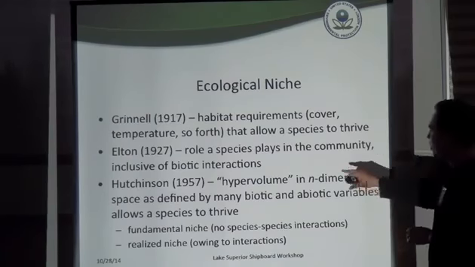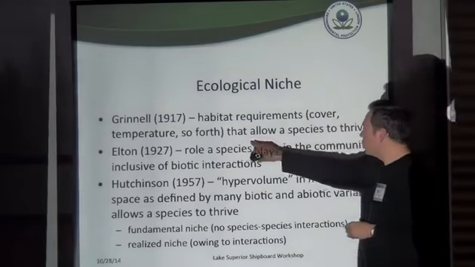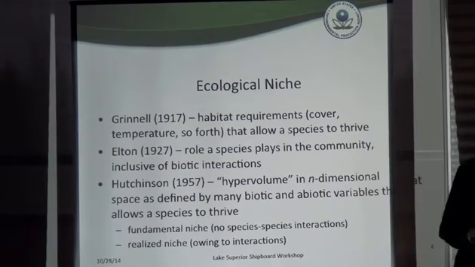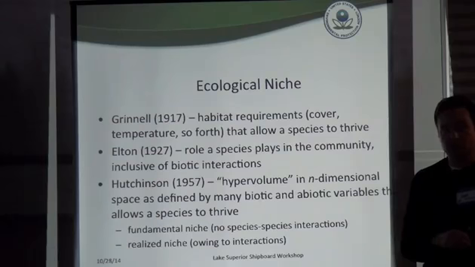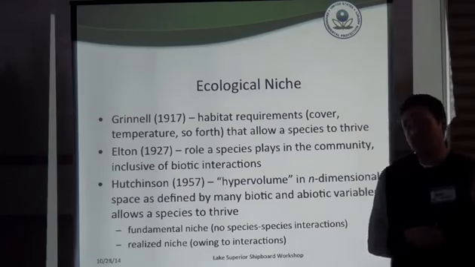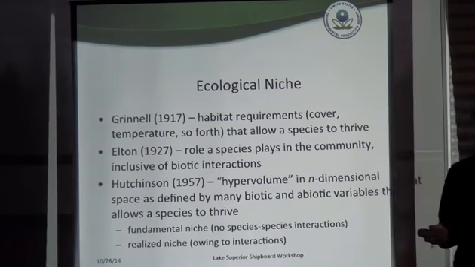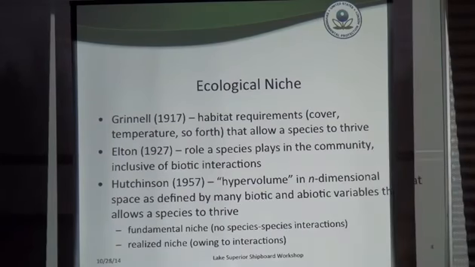And then, this was the key part, it wasn't just where it occurred, but the conditions that allow a species to thrive. By that, there were two concepts. One is it had to be able to persist there, so it would be there over time, not just temporarily. The other is it had to be able to reproduce there, so the population would be able to sustain itself. That was a very simple idea of it. That was our first idea of it.